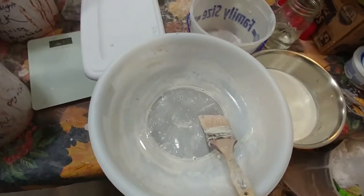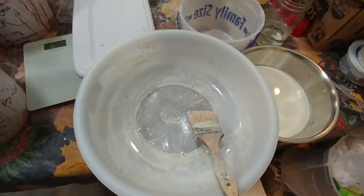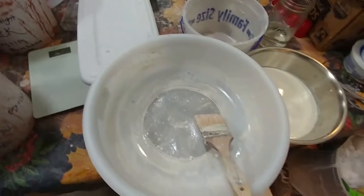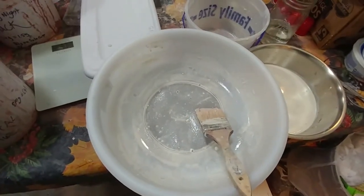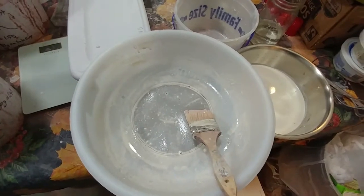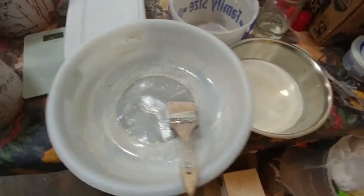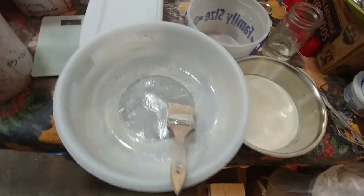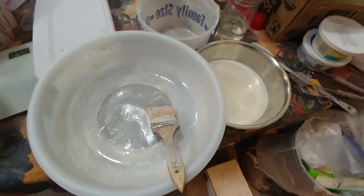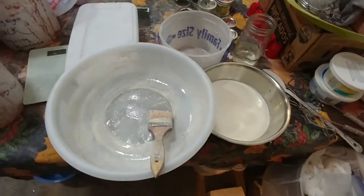But when you start working with a glaze that has a minuscule amount of colorant, for example, like I was doing a tin chrome red, and in that one, tin is only like 5% of the whole thing, and chrome is like 0.75%. So in that case, you don't want to lose anything at all, because then it just changes your glaze drastically. It might not work at all, in fact, if you don't have all that colorant in there.